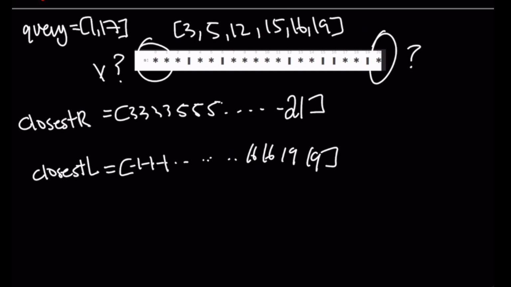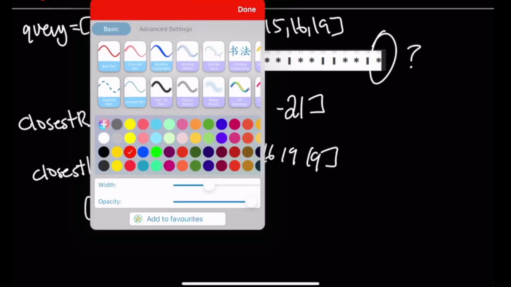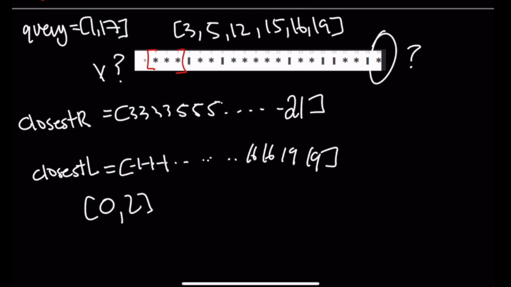Because it's totally valid for us to get queries such as 0, 2, right? Then we return 0 because there is no closest left or right candle. So this way, we can immediately figure out what the closest left and closest right candle is for each index in big O of 1 time, right? We just have to compute the list and then look at it. So we compute it once, and then from that one point onwards, we can access it in big O of 1, which is better than doing it every time, right?